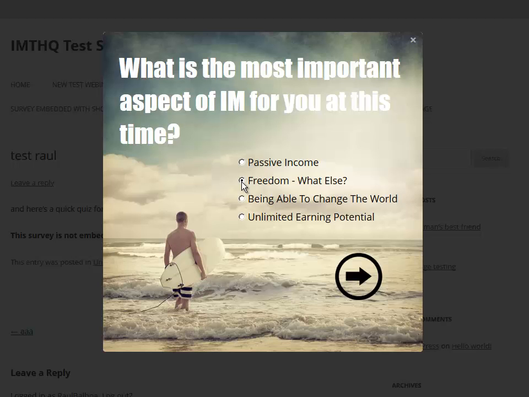And of course, this is using IM as an example because we're all IMers, but you could do this, for example, on Amazon. Someone comes to your website, which is all about coffee in general, and they happen to come into your website through a search phrase which indicates that they're interested in espresso. Well, obviously, you want to hit them with a nice little survey that's all about espresso, but then you want to figure out, are they interested in these sort of capsule type things or the little pad things, or are they like the hardcore old guys who want to do the genuine Italian style? And that way, once again, it's almost like reading their minds.